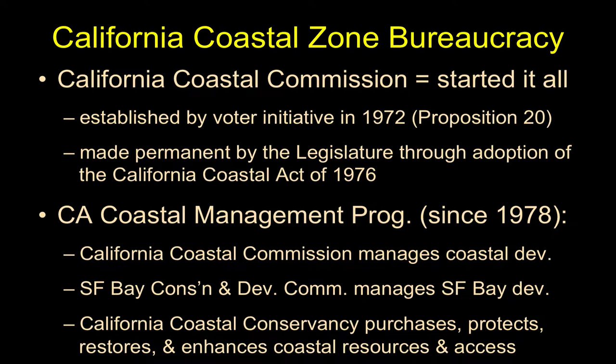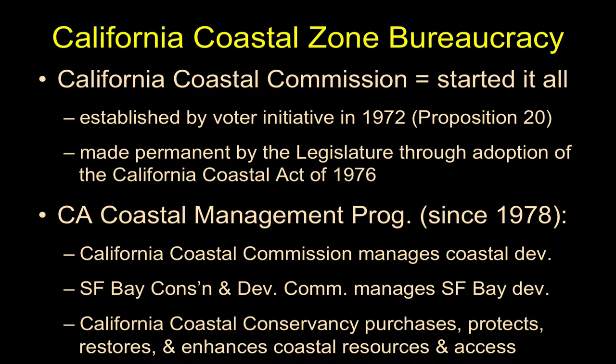The United Nations has called it the most powerful land management agency in the world, which is saying something when you look at the whole world, right? So California Coastal Commission, incredibly powerful. This requires much more time than this intro lecture, but suffice it to say, that's really important. What I want to touch on in the context of our definition of the coastal zone, though, is that we have this thing called the Coastal Zone Management Act, again, more of that later, which is a federal structure by which we manage the coastal zone.